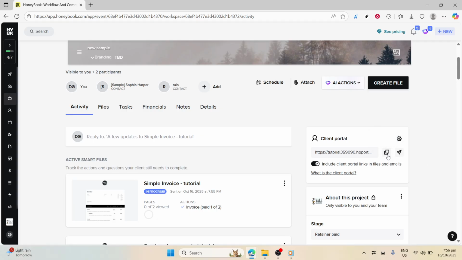Once you've clicked Client View or Share Portal, you'll be presented with the client portal link. Carefully copy this link. You can trust that it includes all the necessary components that enable secure client access. However, before sharing it, consider making it more user-friendly by shortening it with a URL shortener if you prefer.